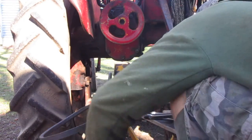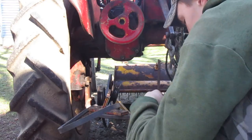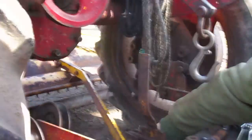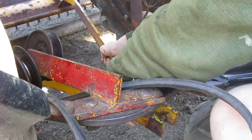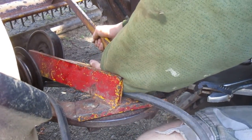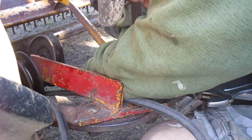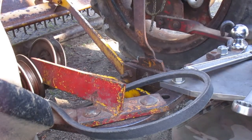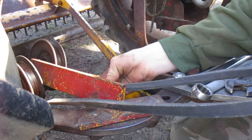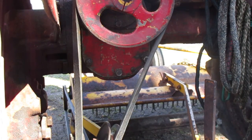Now it's there. Now you gotta pull a pin here. Pull out this big old pin. Okay. What about my knee here? Cut my pants open. I gotta push this thing forward and line it up here. Alright, put the pin back in. Now, pull your belt up and just roll it over the thing.